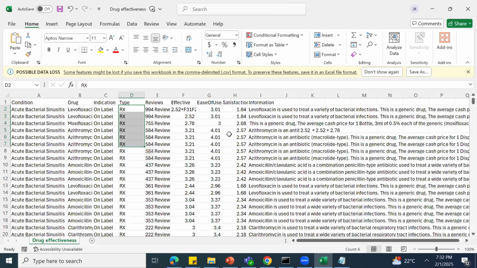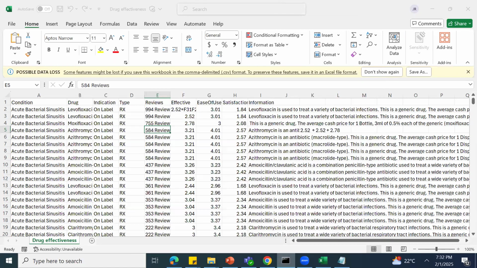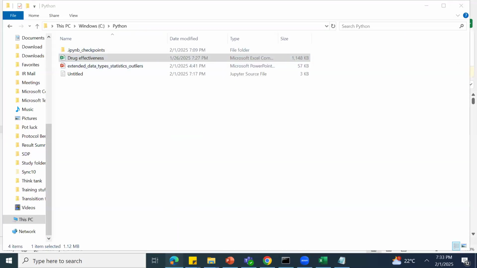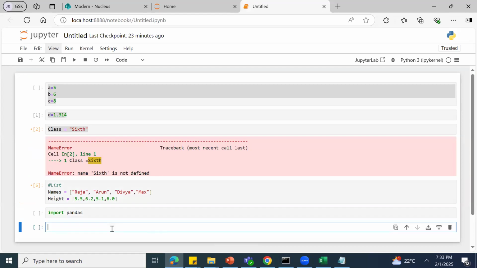Now let's see how we have to calculate the mean, median, mode in Python. So what I'm going to do is read this Excel file in Python. First, I'm going to use the library called pandas, import pandas, and then I'm going to read the data, read the Excel file.